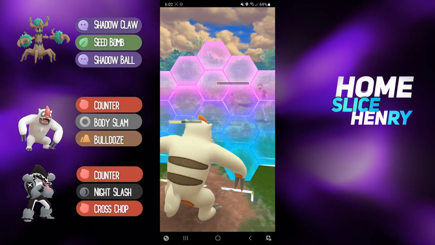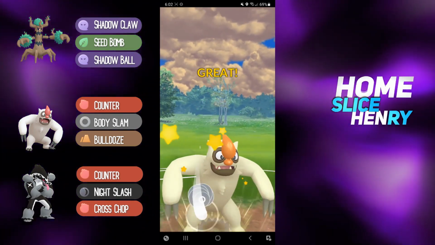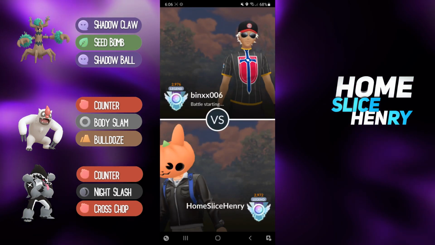And when they bring in the Nidoqueen, we can just throw that Body Slam. So at this point, this game is over. They bring in the Nidoqueen, we go for the Body Slam, and from here, we can just counter down the Mandibuzz before they reach the move. Mandibuzz, counter down, and that is a good game.